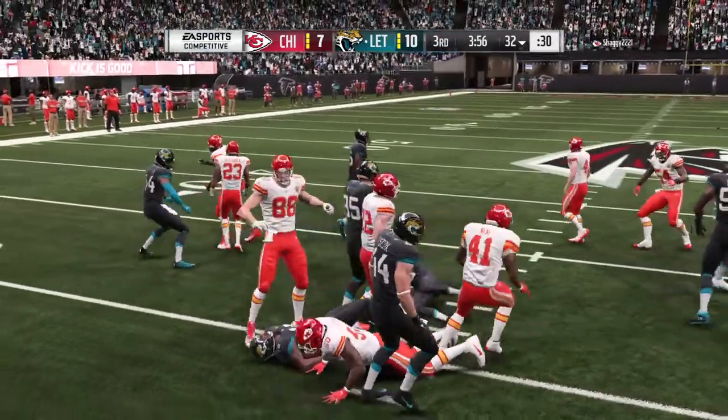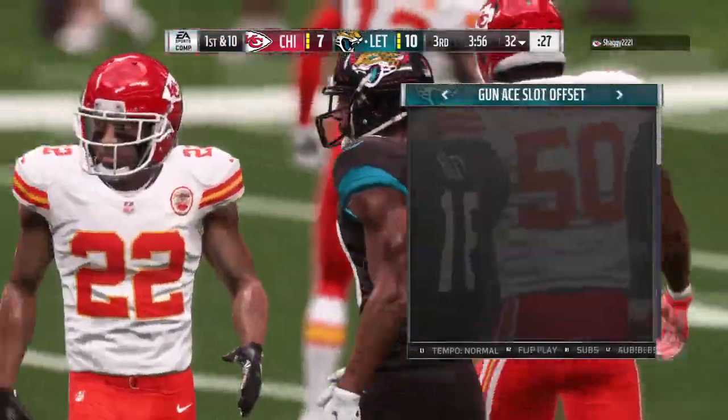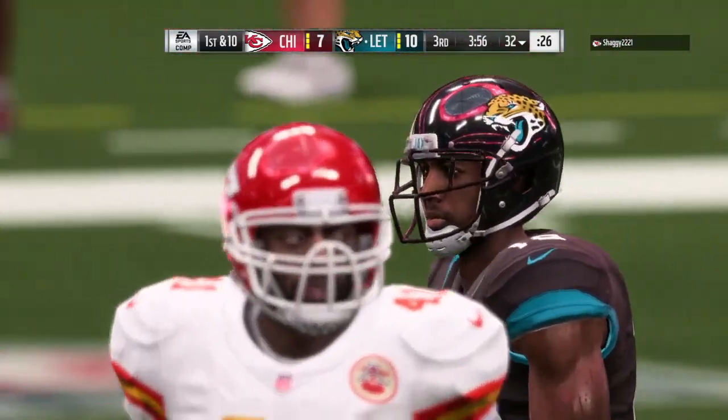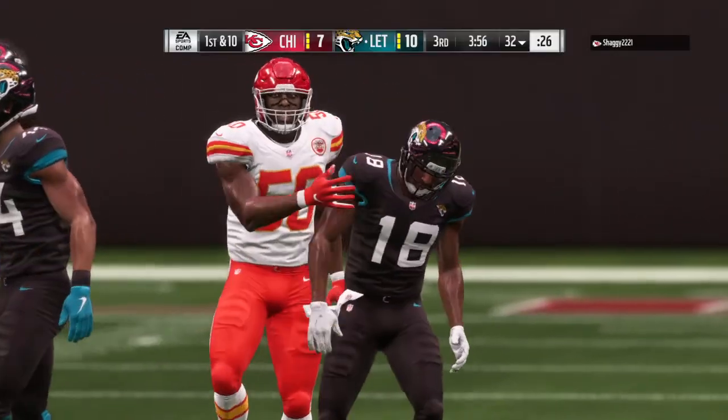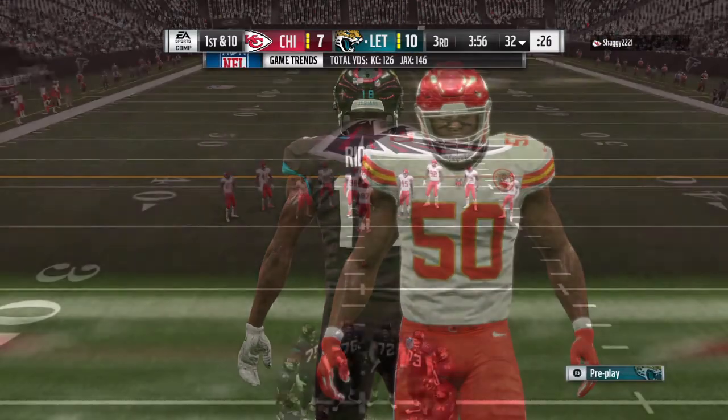Solid return, pretty good field position. They'll start at the 32-yard line. Out come the Jaguars now as they'll go on offense first here in this 3rd quarter. They have the lead. Now they'll be looking for some separation here as we begin the 3rd quarter.